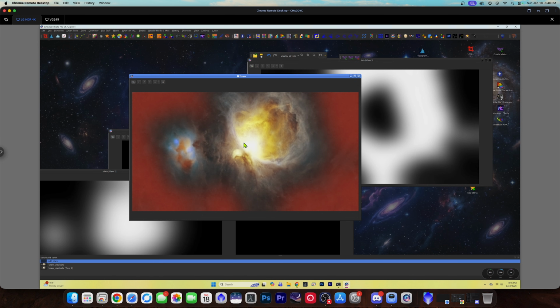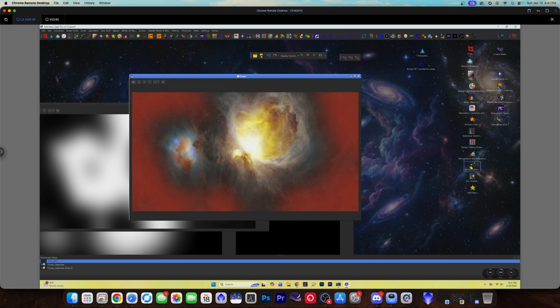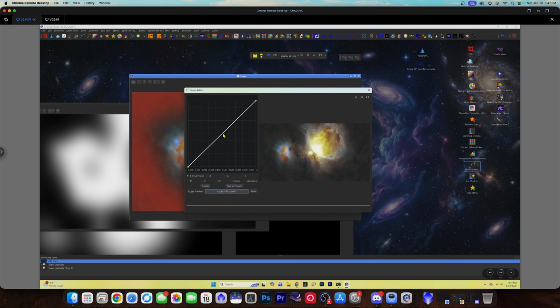Now the mask is saying that it is not blocking that out, but we know that previously it did. So we're not going to trust it. We're just going to wing it and go for it. So curves editor. Let's just try brightening that stuff up a little bit. Okay, we are good. Love it. All right, then saturation. Apply.